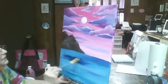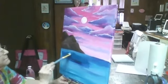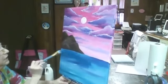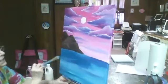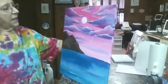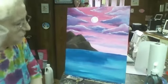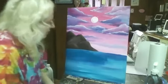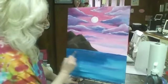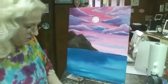Okay, so I'm going a little bit darker here, adding both blues. I want this to be a very rich, colorful ocean here. So I'm going to add some deeper values, especially as we're further away. Now, as I'm looking at this, the colors here and at the top may not merge together so well. So I'm going to take a little bit of red here and introduce a little bit of purple, because that's what we have up above here. So let's do that.